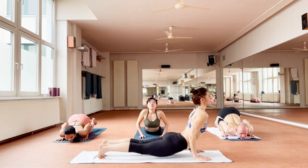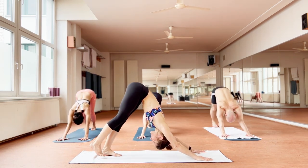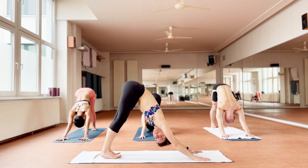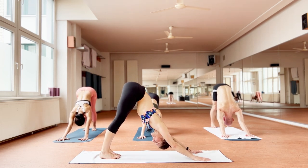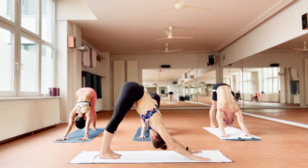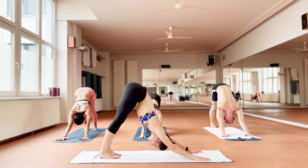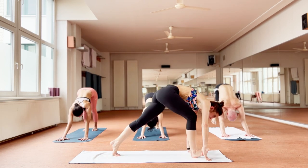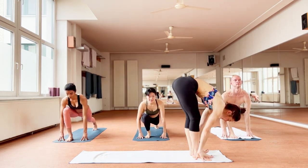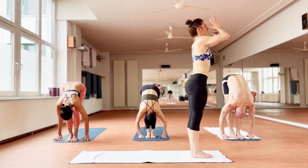And left. And push back. Ardha-Chandrasana. Lengthen the spine, relax your neck. Good. Teju, you can bring your heels out a little bit. Yeah. Right foot forward. Lift the chest. Left foot forward. Exhale. Lift up and stretch up.